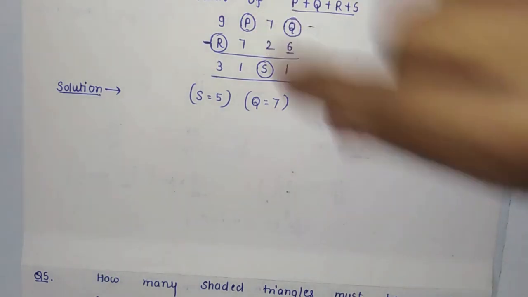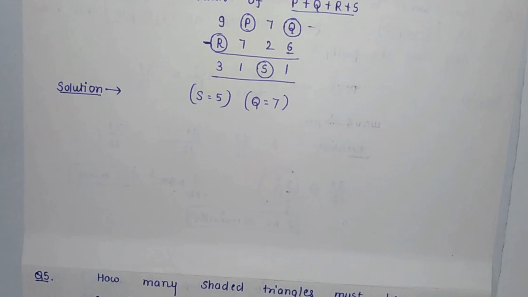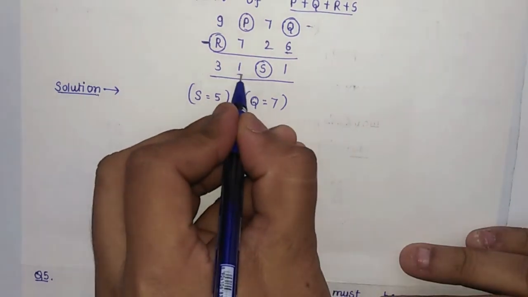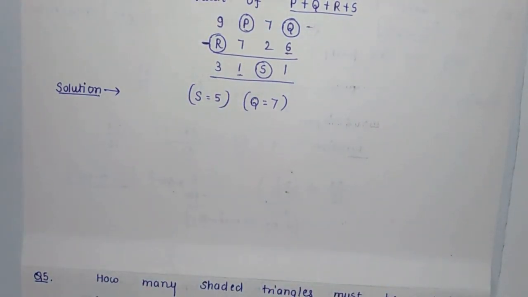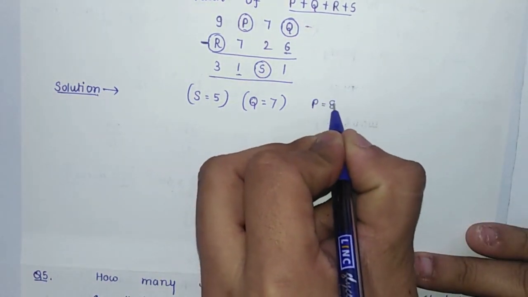Now take a look at p also. P minus 7 is equal to 1. So there is a number, there is a digit, I will say not a number, there is a digit from which we are subtracting 7, we are getting 1. So we can easily think of, like, suppose p is 9, then 9 minus 7 we will get 2, but here it is given as 1. So let's put in place of p, let's put 8. 8 minus 7 will be equal to 1. So p will be equal to what? 8.